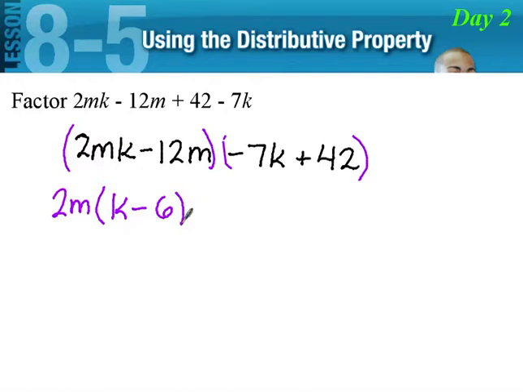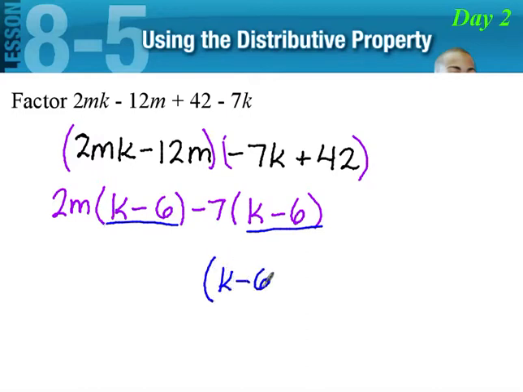So now if I look here, I've got a negative 7k and a 42. What is in common with negative 7 and 42? 7. And why am I taking out a negative 7? So it's positive. If I take a negative 7 from a negative 7, that leaves me with 1k. If I take a negative 7 from 42, that's going to leave me with negative 6. Now, if you remember, this is our trick, that we want to make sure those are the exact same. They are. So that is one factor.